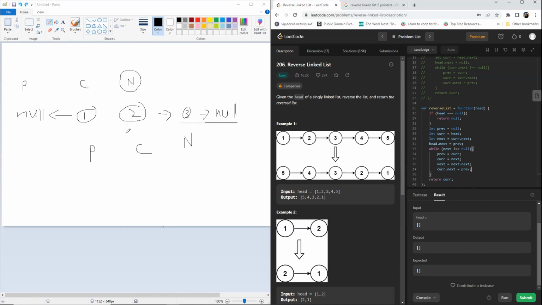Sorry. And you want to set now's current. So after the first iteration, if you realize there's a broken link here, right? And this is why I said it was important to hold on to the rest of your chain, because if you didn't have this next pointer, you don't have anything referencing this. So essentially your whole list is lost somewhere in the memory, right? And that's kind of important.